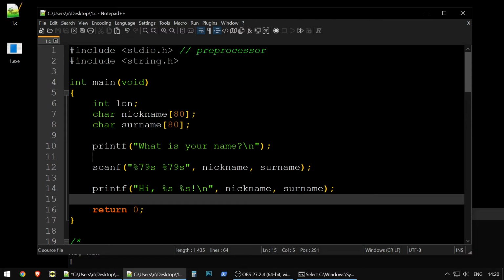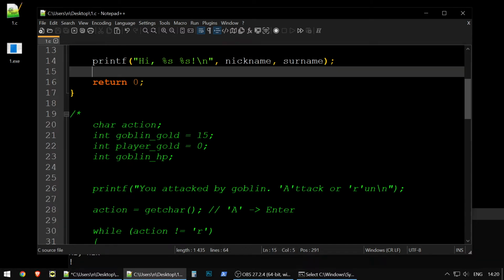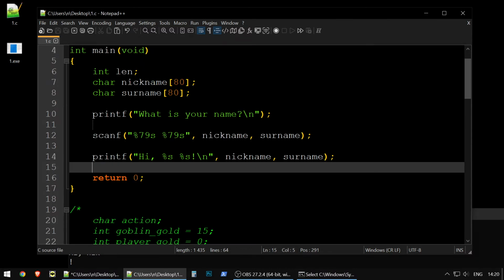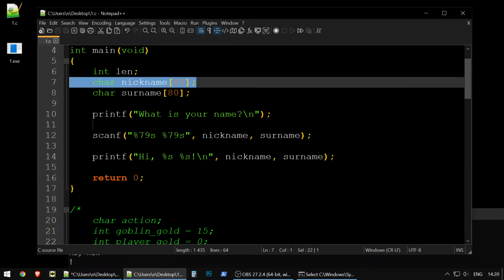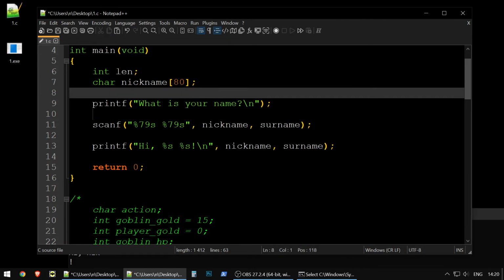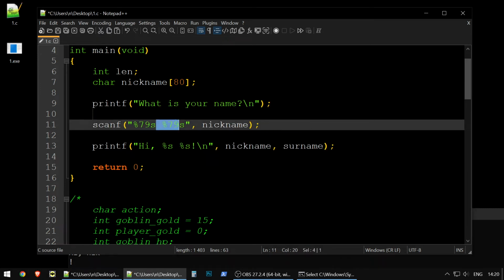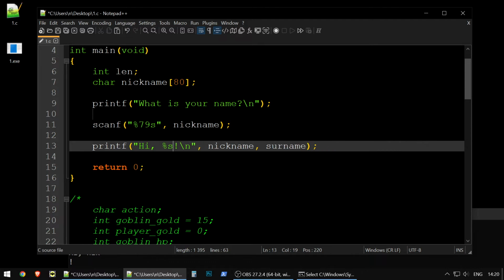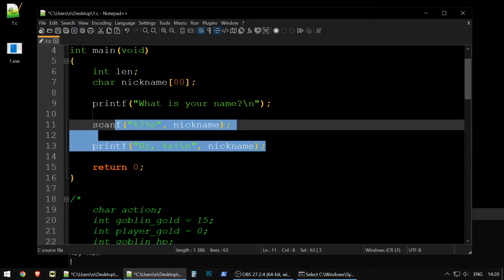Let's put this stuff into our main program, so a player will be able to put his nickname. Let's remove these surnames for now, it was just an example, and we will put it in our main code. Next time we will continue to work with it.